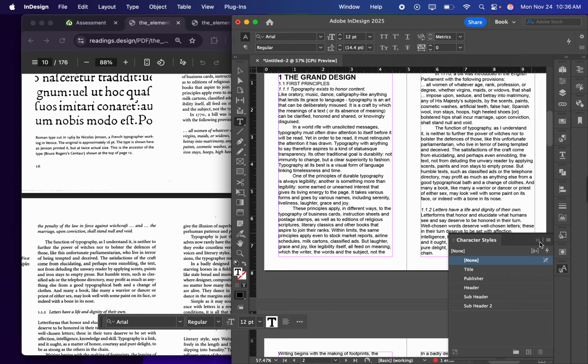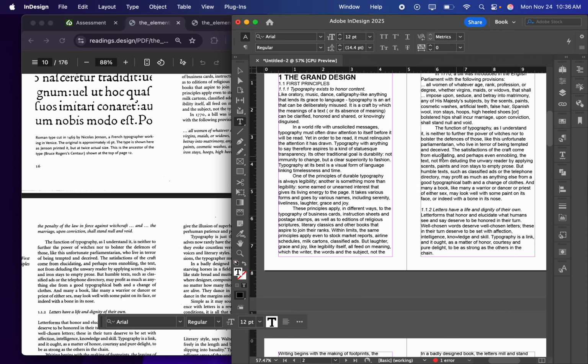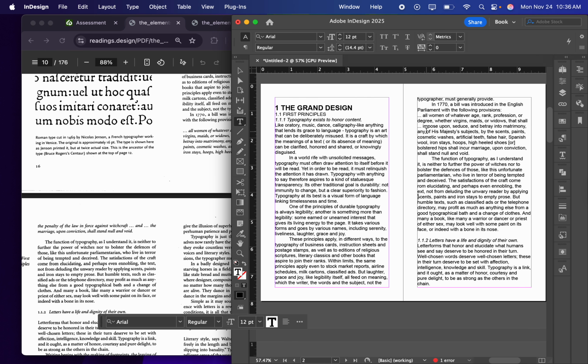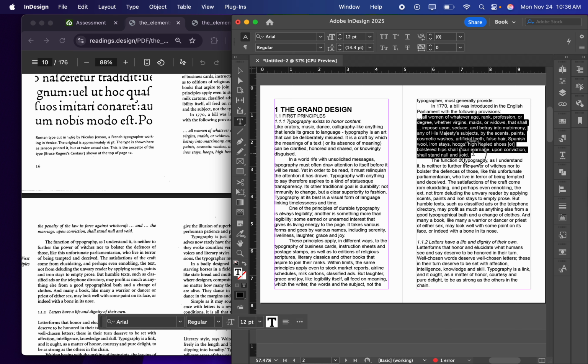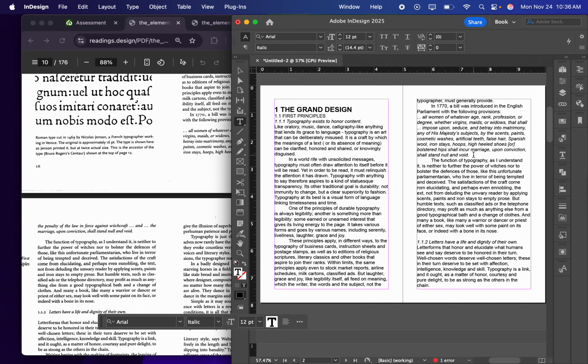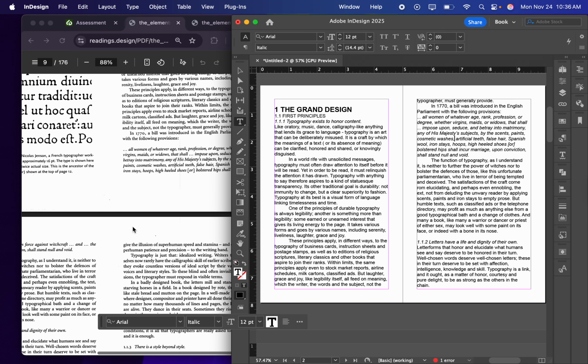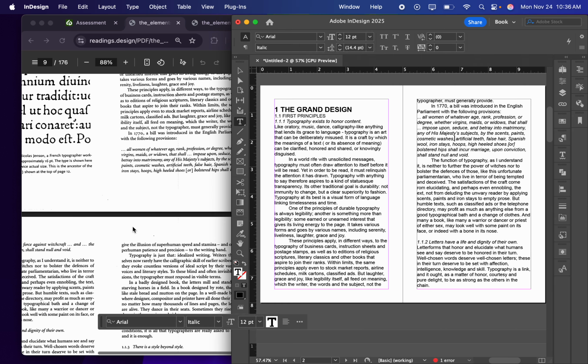Just keep working on this till you get it to make sure there are no hard returns in any of these. You might want to go to each line and just double check. There are no hard returns on any of these. Now we need to, I forgot to go up here and make sure this was italicized. So I'm just going to go over to Arial down here at the bottom and say italics. And make sure that's all formatted correctly according to this information over here.